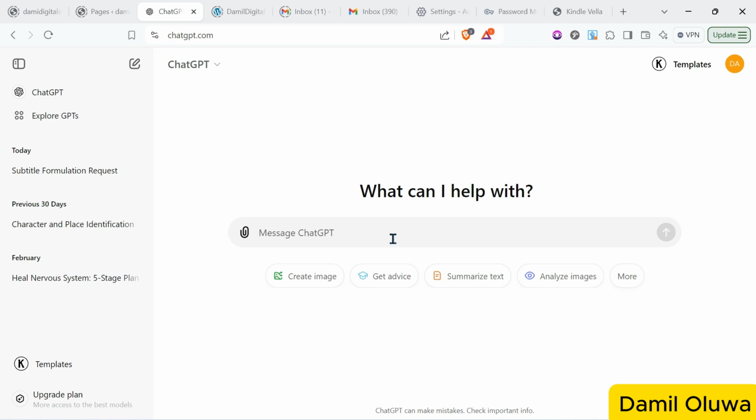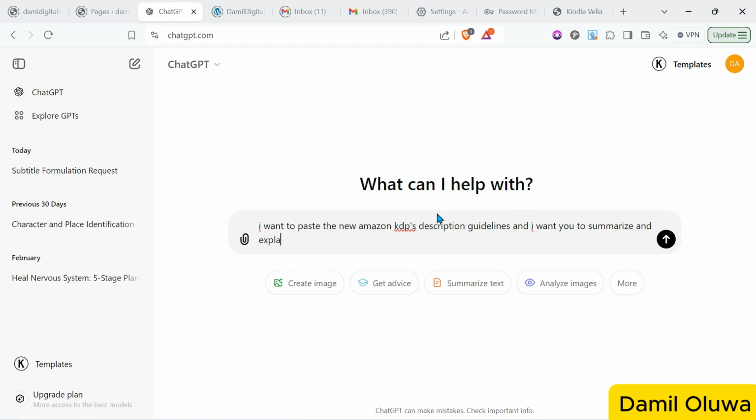I can just write something like, I want to paste the new Amazon KDP description guidelines, and I want you to summarize and explain it to me in detail.